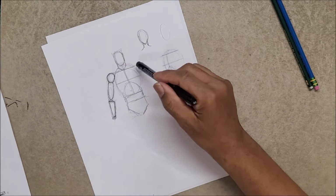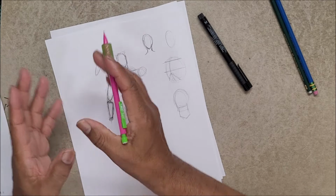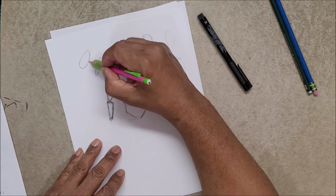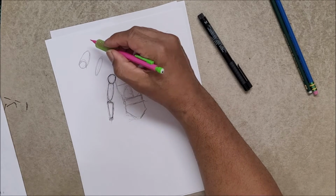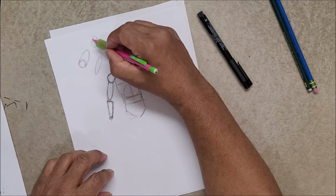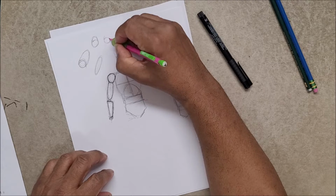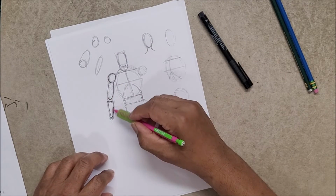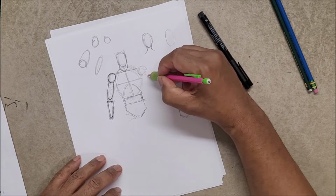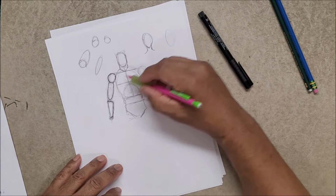So if I took this arm here and did this oval, here's my oval. If I'm going to twist that oval up, it's going to look more like this. It's going to be wider and then go narrower, right? And this is where it becomes a cylinder, right here. So the more I lift that up, the less of the size of it you're going to see until you just see the circle. Now that's for the bicep. The tricep is basically the same thing. So let's say I'm going to put this one down here, more out, so it's not going to be as long, it's going to be shortened.